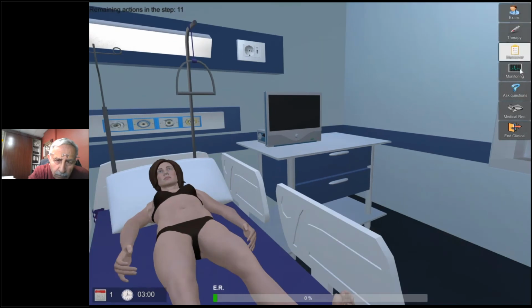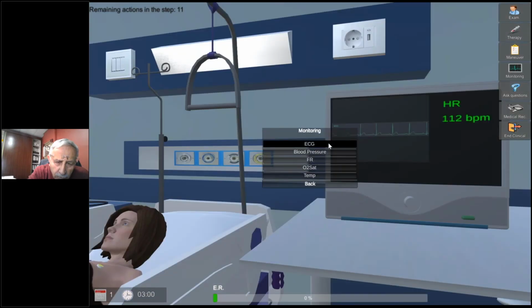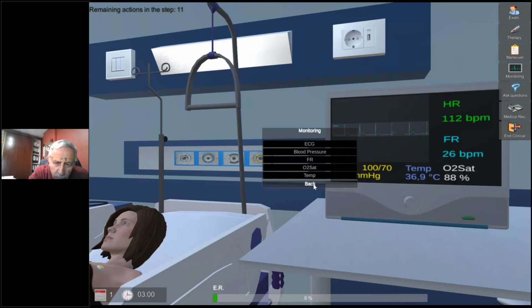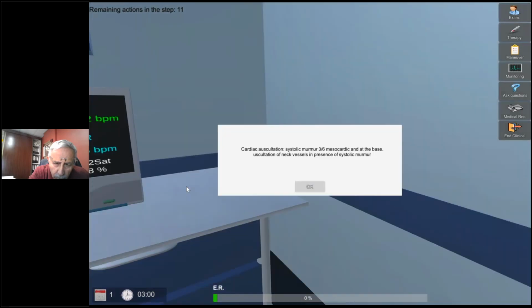For the physical examination, I want to open the monitor. I want to put my patient on, I want to see the cardiac rhythm on ECG, the blood pressure, the FR, the OSAT, and temperature.